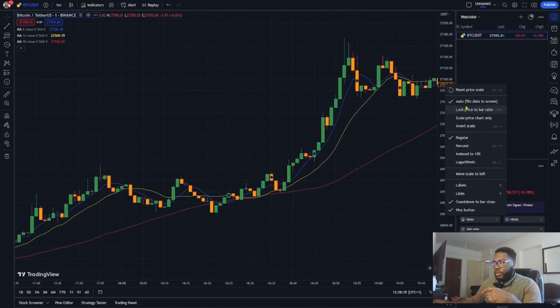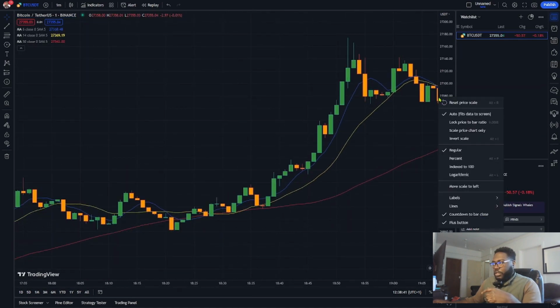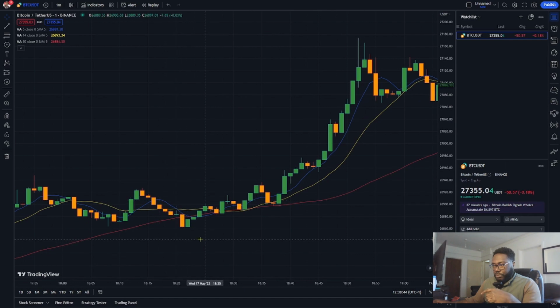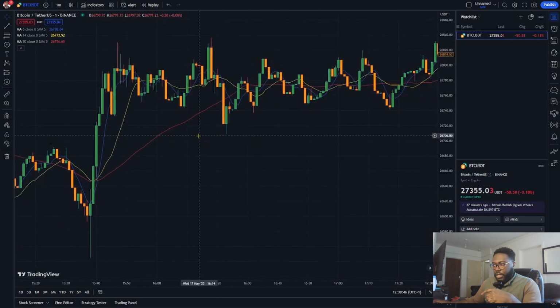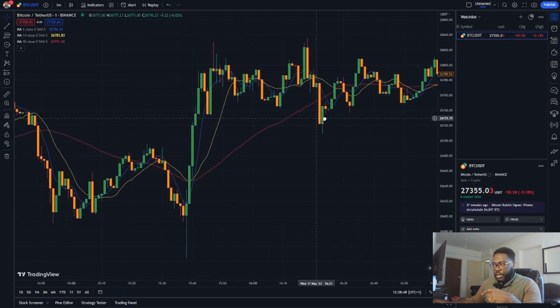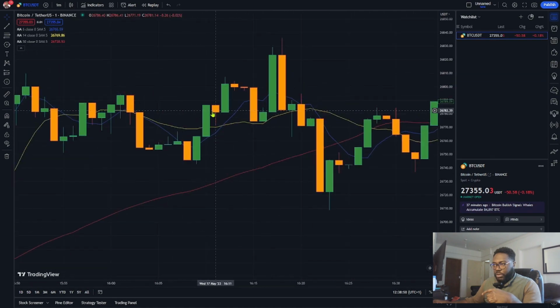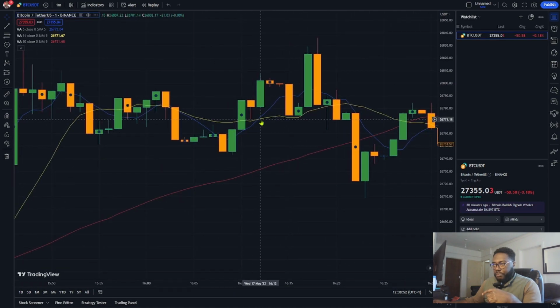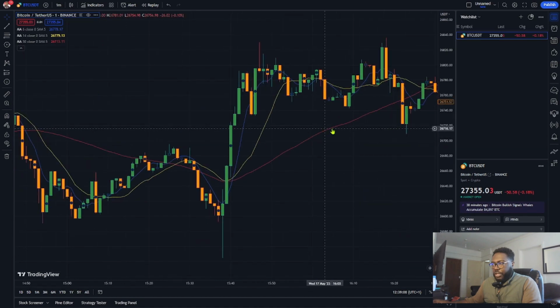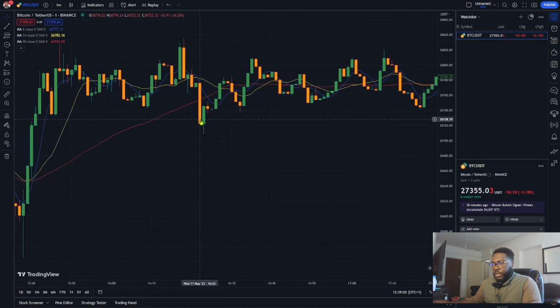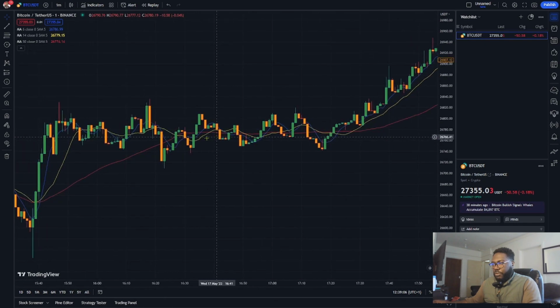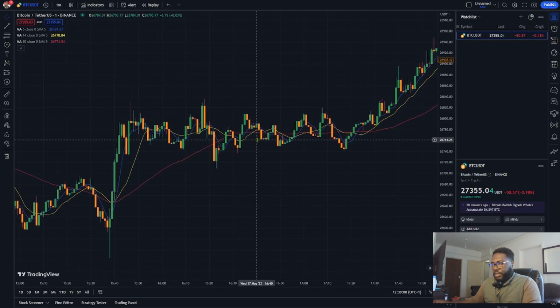Let's change this, it's already on automatic. Okay, so it's quite rare. You can see here, for example, we had a buy option here, so probably would have entered for a buy there above the 50 period moving average. You can see this is mainly just moving sideways. There's nothing really in that.